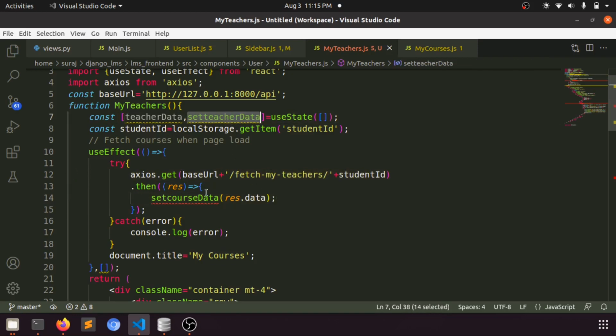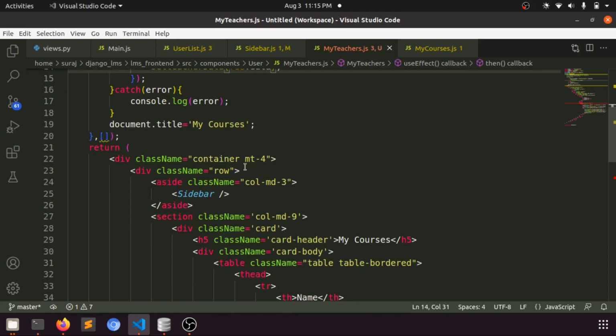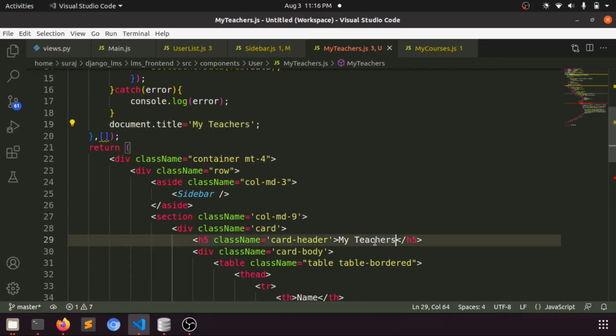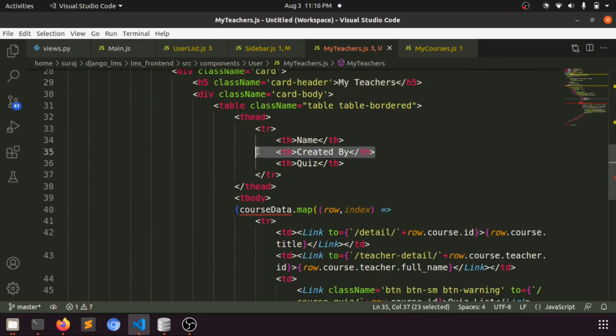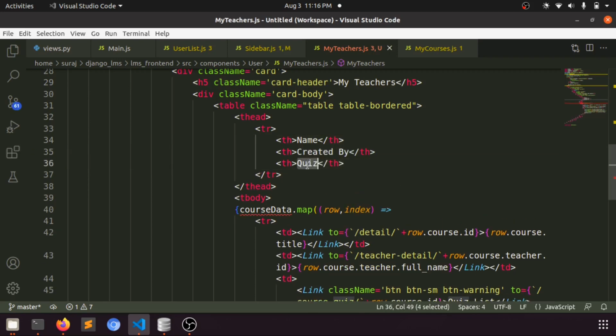And then this will be set teacher data, my teachers. And then here we have my teachers. For the name, we don't need these things, we just need the name. One more thing, we need an action, so we will add the message button.